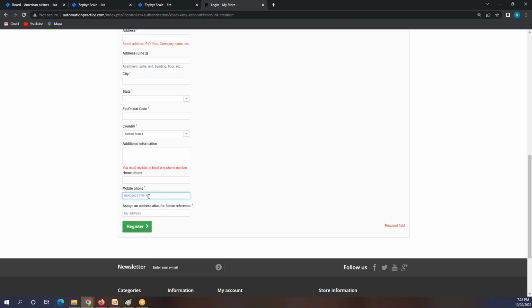I can insert. So the boundary for this text box is supposed to be 10 digits, but it's allowing me to insert more than 10 digits. So it's not properly configured. You got the point?